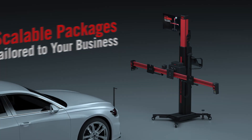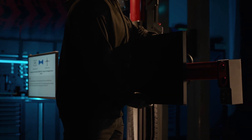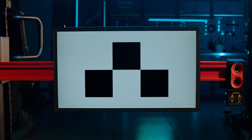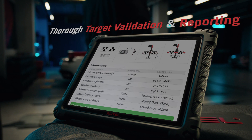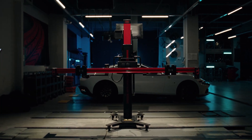From wheel alignment to all-systems ADAS calibration, customize your IA-1000 to meet your needs. Choose physical targets or 27-inch digital monitors that automatically display the correct target for a fully automated LDW setup. Adaptive monitor brightness ensures optimal visibility in any environment. Pre- and post-scan reports document every detail so you can show accuracy every time. All in Maxisys IA-1000.